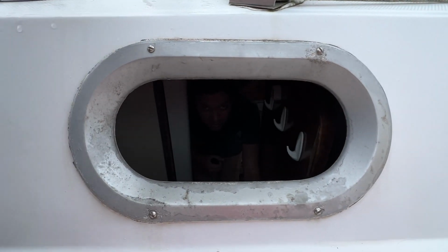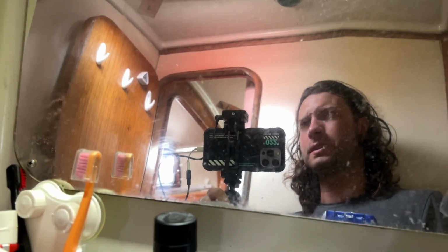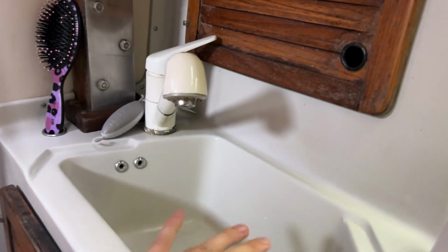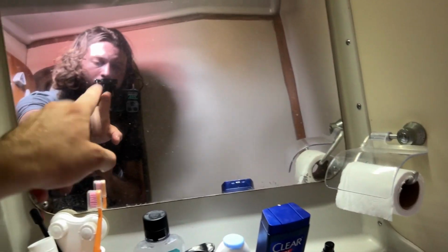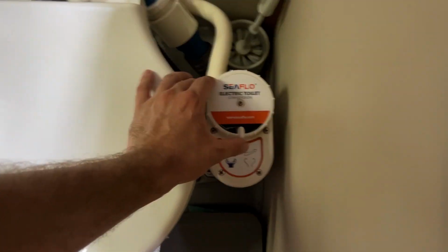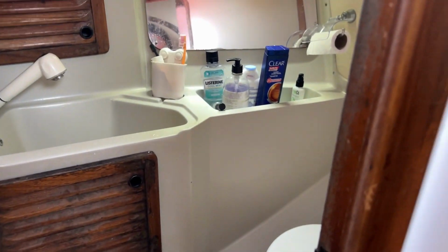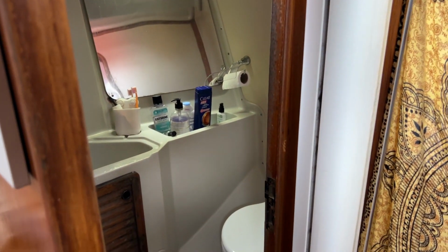But how does the toilet work inside the sailboat? Hi. So welcome to the toilet. It's basically an airplane bathroom. Let's make a real tour. So this water can be used for the sink and as well for the bath. Here you have the mirror. And then you have the flush that uses the sea water. Just like that. And this is a very, very little bathroom.